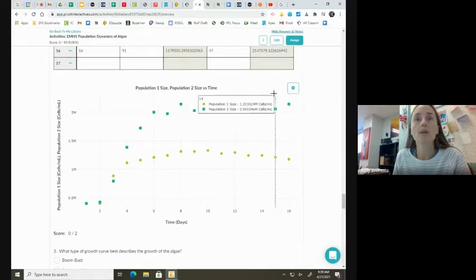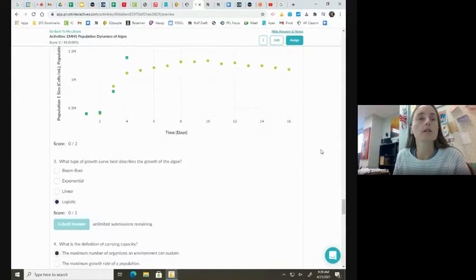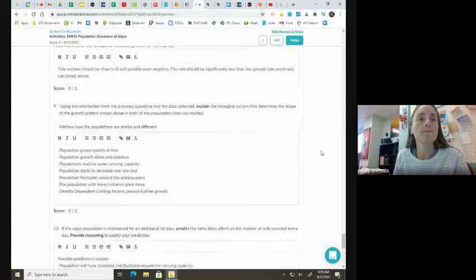But see up here, oh, get out of the way. Every time I do this, it's going to put a line on there. On day 11, that was a little bit high for our little green box there. So it couldn't really support day 11 for population 2 at the top here. It couldn't really support that 2.23 million cells because it had to drop back down. So you kind of want to estimate somewhere where it could support it and didn't overshoot it. Okay, so then you just estimate what that is there.